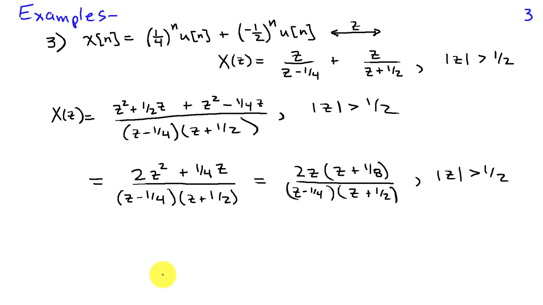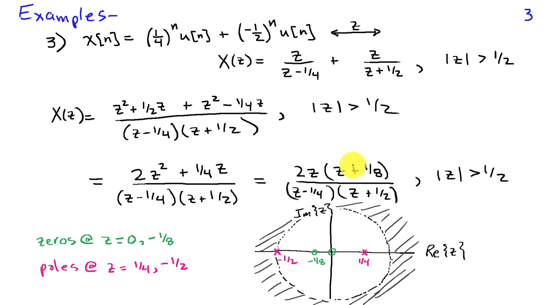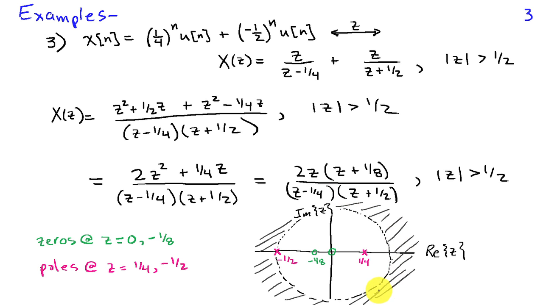Continuing the algebra, we combine the numerator terms to get 2Z squared plus one-fourth Z, which factors as 2Z times the quantity Z plus one-eighth, all holding for magnitude of Z greater than one-half. From the numerator, the zeros occur at Z equals zero and Z equals negative one-eighth. The poles, from the factored denominator, are at Z equals one-fourth and Z equals negative one-half. We sketch those in the Z-plane with poles at one-quarter and negative one-half, and zeros at negative one-eighth and the origin. The region of convergence is the part of the Z-plane with radius greater than one-half.